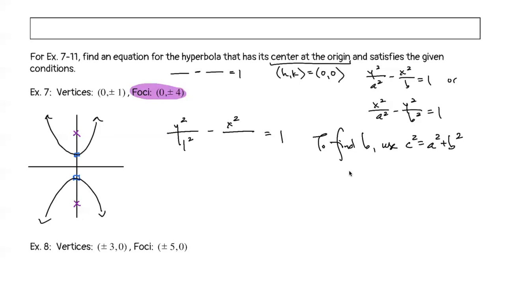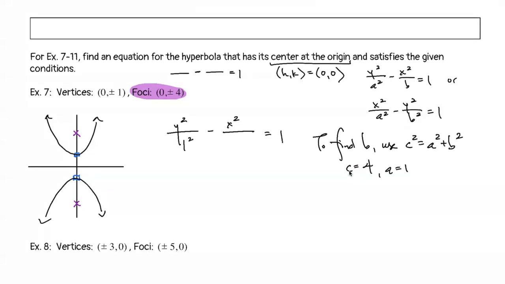And so in this case, what does c equal in this case? 2. How do we get 2? Oh wait, no, 4. How do we get 4? From the foci. Yeah, exactly. This distance, 4 units from the center to one of the focus points, means that c equals 4. Right? And a equals 1. So we can plug those in to find b.